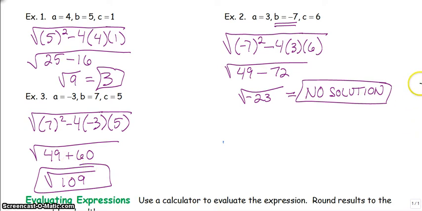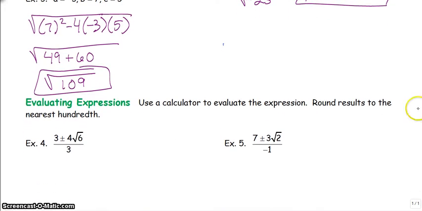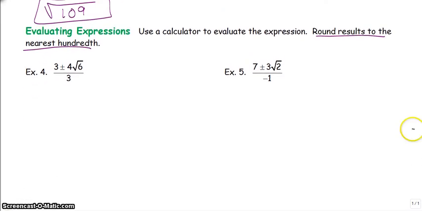You'll notice in these next set of problems, my directions are asking me to round my results to the nearest hundredth. I'm going to use a calculator to evaluate. So bust out those graphing calculators, because here we go. When putting this into a calculator, I must use parentheses to help group our expression. Parentheses. I can't spell, huh? Parentheses.